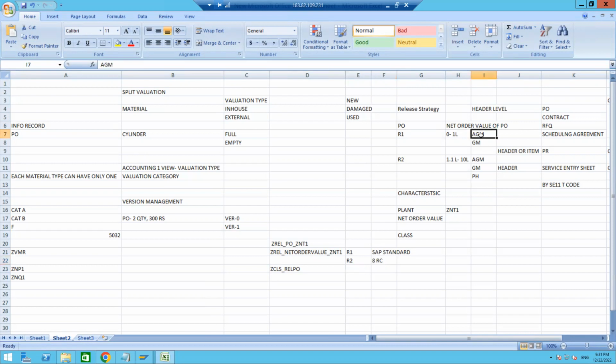If your PO value is in crore, suppose, then AGM, GM, plant head, your VP, or any other person you want to apply, you can maintain. So maximum 8 people or 8 release codes you can maintain in SAP as per the SAP standard. This is mostly asked in the interview also, so always remember it.